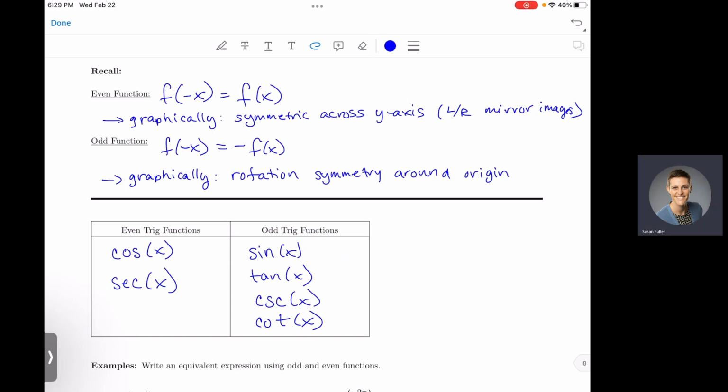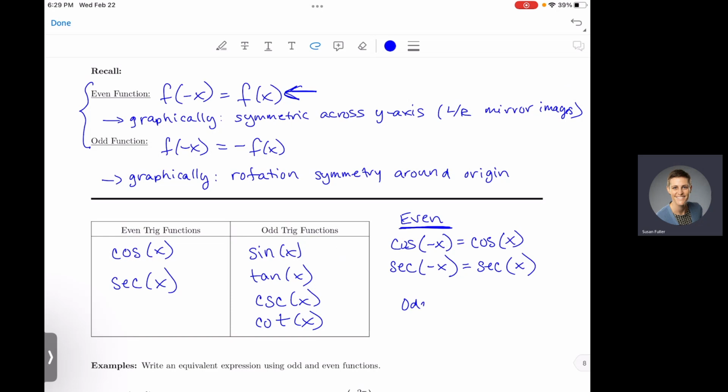So now that we know which functions are even and which functions are odd, we can use our even and odd function definitions to help us with this. My even functions here, I'm going to start with those. I'm going to apply my algebraic formula to my even functions. If I take a negative angle and plug it into cosine, because cosine is even, I'm going to get the same value as the cosine of the positively rotating angle. Similarly, if I take a negative angle and plug it into secant, I'm going to get exactly the same thing as I would from the positively rotating angle.